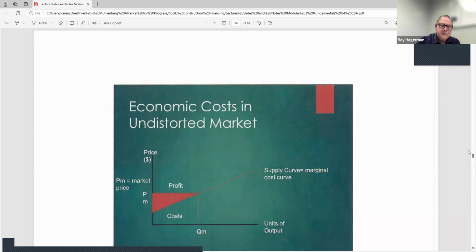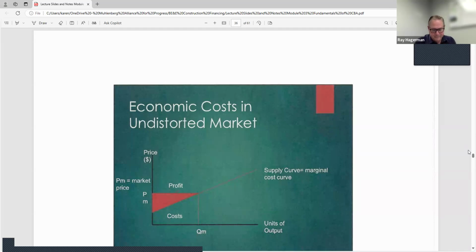Conversely, the same is true that producers are willing to sell for less. At a particular price, they're willing to generate more product, but in fact, they're able to charge more than they would have been willing to do. So that difference there is the producer surplus.